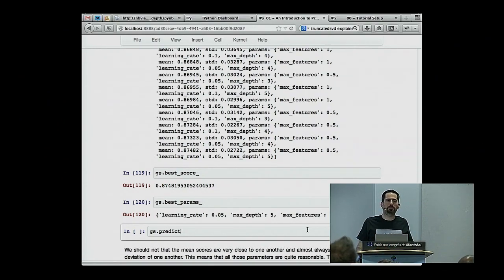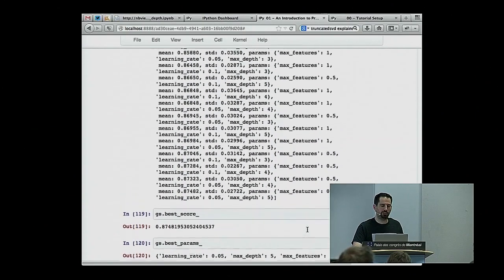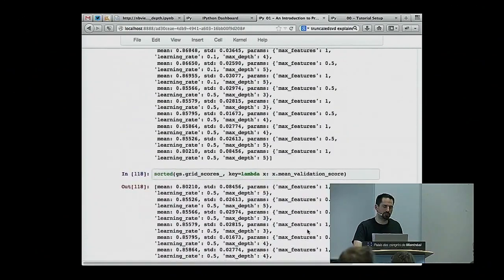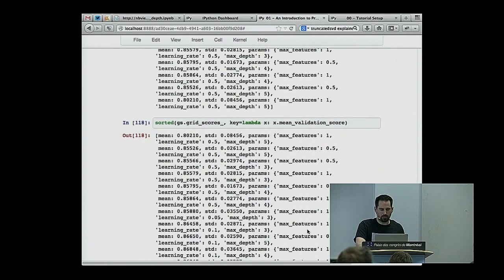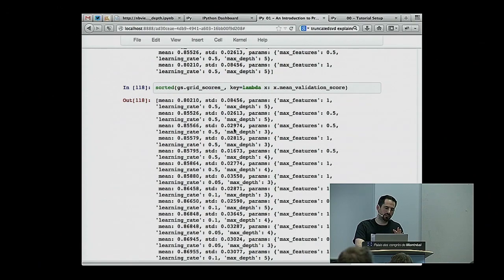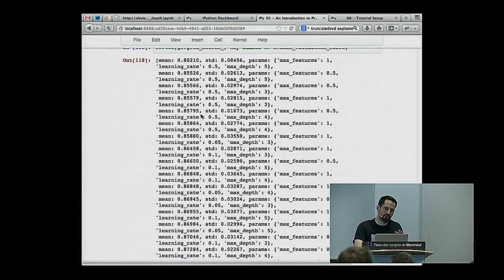You have a question? So you said here the parameters don't seem to make a huge difference. Do you ever risk overfitting onto the hyperparameters? So the question is, in this case, the parameters do not seem to make a big difference. Do we risk overfitting the hyperparameters? And this is actually a good concern, because in this case you can see that the standard deviations are overlapping.